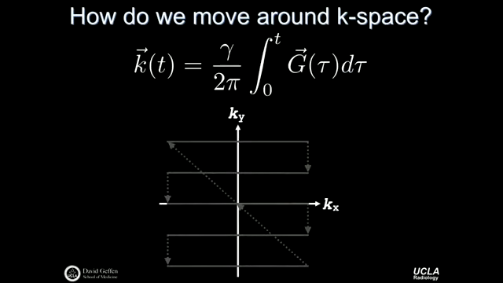The example that we'll look at in just a second is related to what's shown here. This might help you not have to write down everything that I'm going to write down. The expression to keep in mind is that where we are in k-space, or the magnitude of our k-space position as a function of time, depends on our gradient waveform history, or the integral of our gradient waveform.